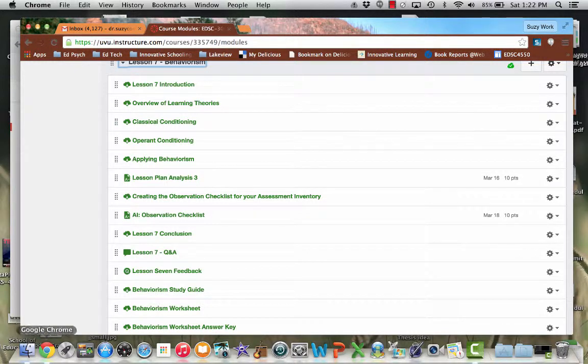Then the observation checklist, go ahead and take a couple of extra days, get that in on Wednesday. And then I've moved Tipper Submission 1 to Friday. So we can kind of drag these things out. Now, if you want to change up these due dates, for example, if you've been working your tail off on the tippers and you want to go ahead and submit those, just do it, right? That's not going to be any skin off my back. So submit those, and then if you want to do the lesson plan analysis for Wednesday and the observation checklist for Friday, that's fine. So go ahead and allow yourself some space in here.